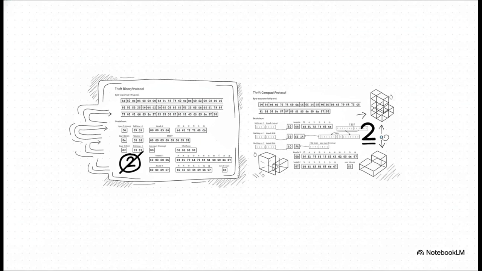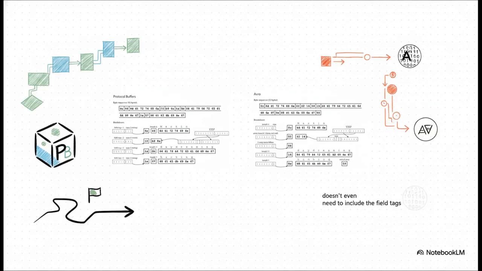And just look at the difference. The basic binary protocol gets us down to 59 bytes, but the compact protocol, which uses some clever tricks for packing numbers, gets that same exact record down to just 34 bytes. And if we push even further, we find the real champions of compactness.